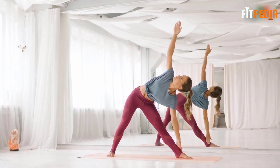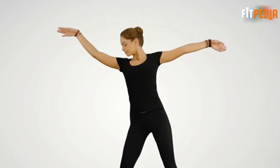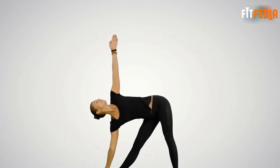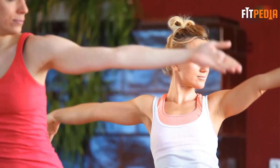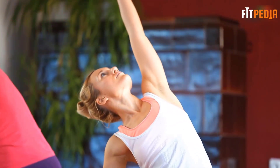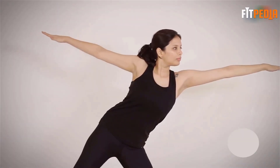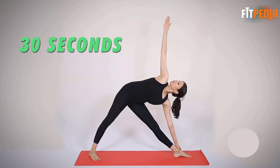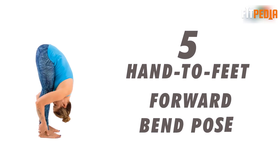Number four: Trikonasana, or the Triangle Pose. This pose is named so for its looking like a triangle. In this yoga asana you need to close your eyes because you have to control your body. Trikonasana stretches your muscles and improves bodily functions, and it has many other benefits too. This pose works better in the morning when your stomach is empty. This beginner-level vinyasa yoga pose needs to be held for at least 30 seconds.